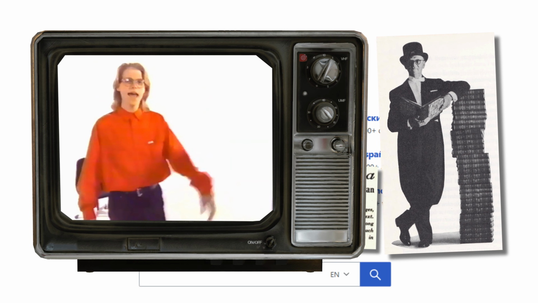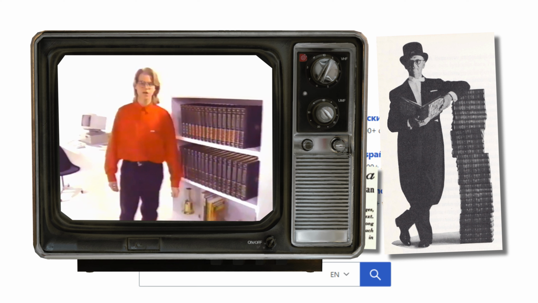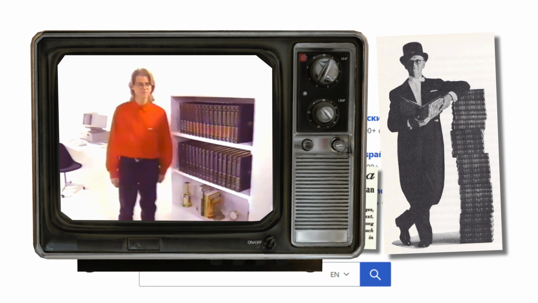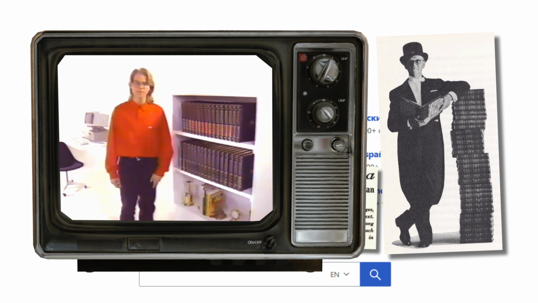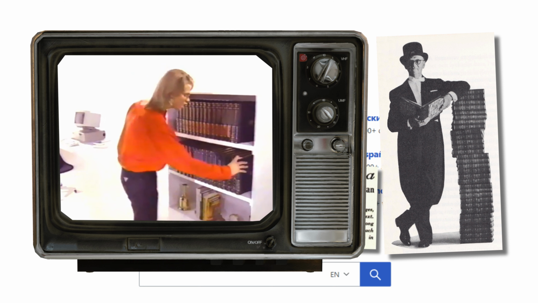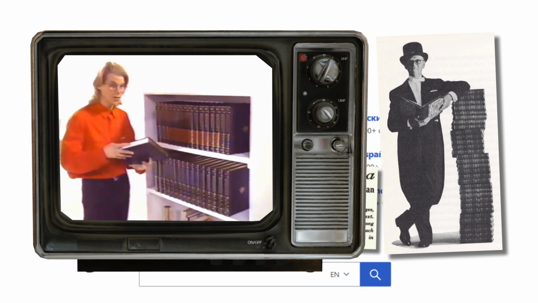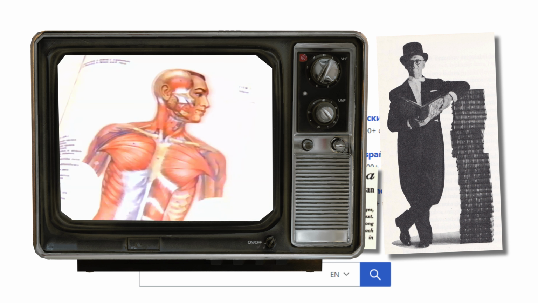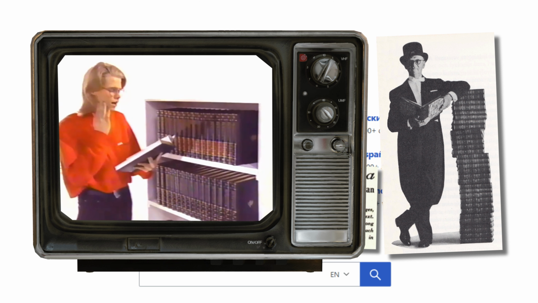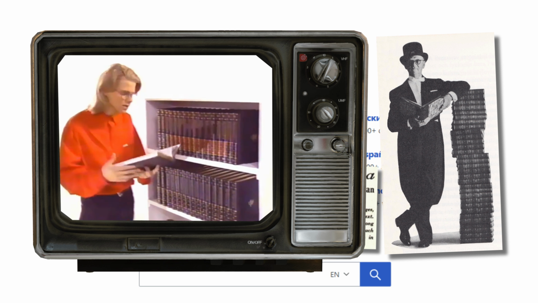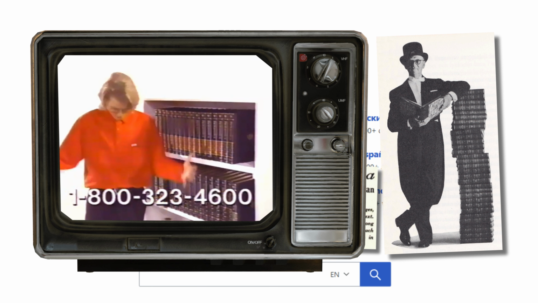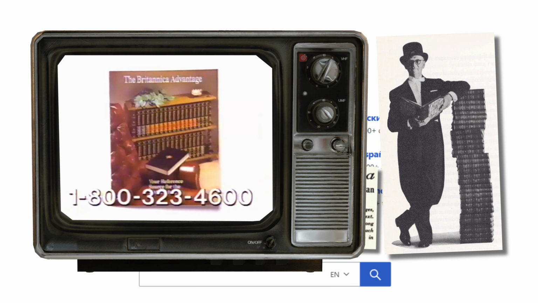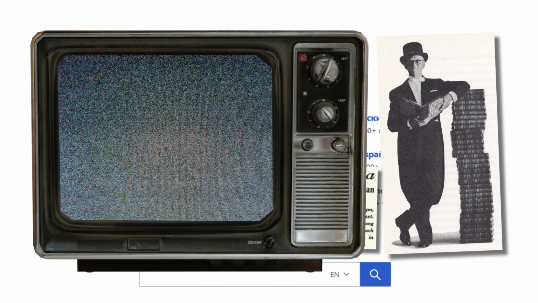I mean, hey, everybody knows this is the greatest encyclopedia in the world. Help me get a B+. Why not an A? Too long. I found so much great information I put it all in. Overkill. The next report I did was for my science class. Not only were they expensive, but they were heavy and took up a lot of space. And of course, there was no way to update the information once the books were printed. Encyclopedia Britannica? Let's have that 800 number. Excellent. Just call this number and we'll send you this free booklet.